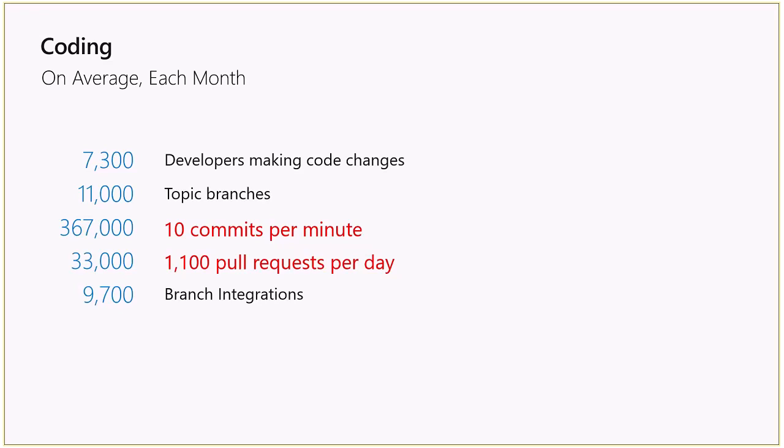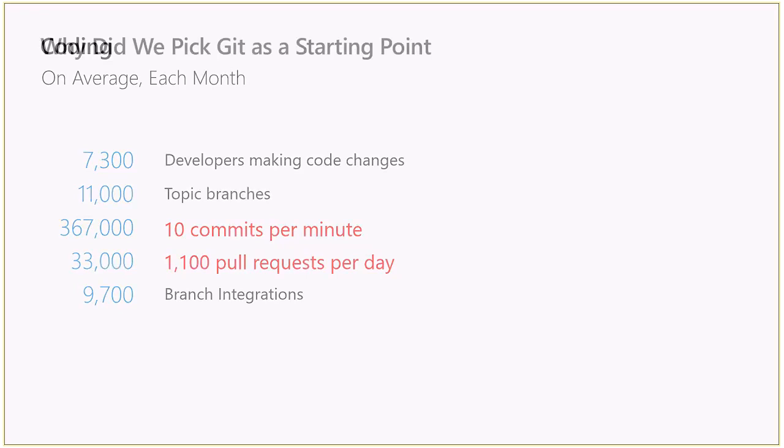So reflecting back, the goal of 1ES is to adopt the same set of technologies throughout the company. So what we want to use is Git, right? Git is by far the dominant source control system in the industry today. But it's not just what we were using, right? We were using Source Depot from the Windows team. So remember back when we were talking about that. They were using Source Depot before Git came along.